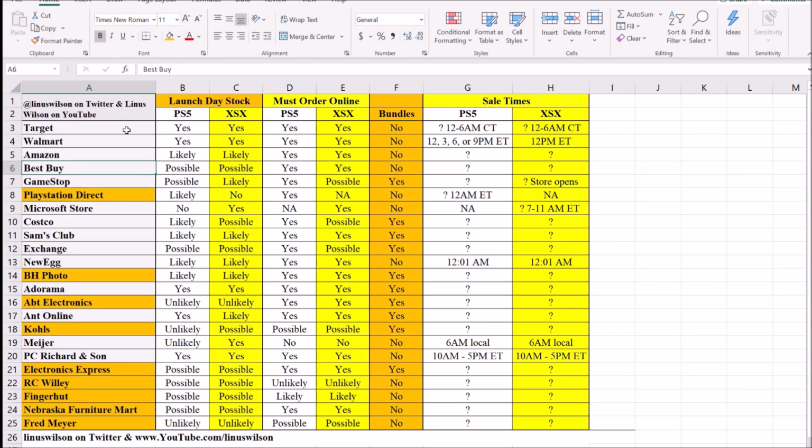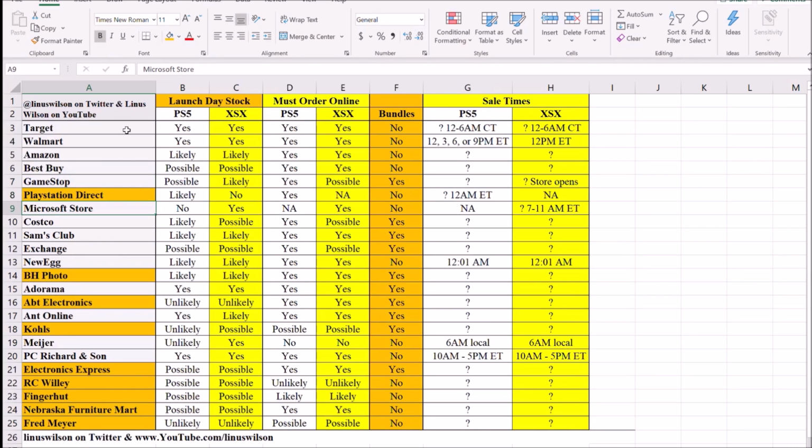I never saw an order button, and I was right on it at the time. My computer was cranking slow because I was doing a live stream, but I didn't see much, and I think that's because they're saving all their stock for their so-called Black Friday day, which is on November 22nd. So you're going to get another shot in just less than 2 weeks to buy the X at Best Buy, and of course, GameStop earlier in the day said that they are going to have some Xbox Series X and PlayStation 5s for the actual Black Friday, which is November 27th, which is the Friday after Thanksgiving.